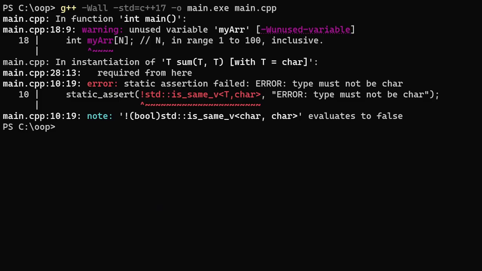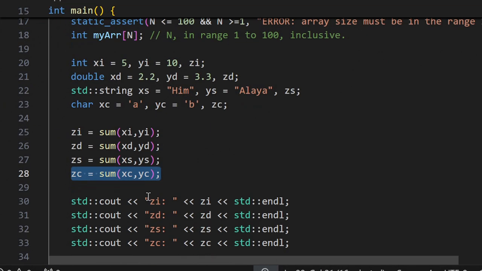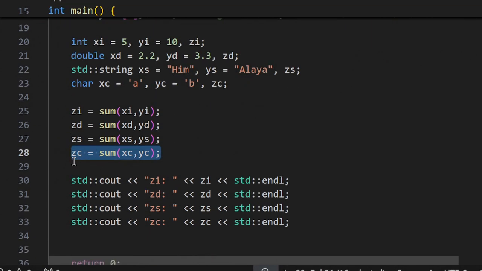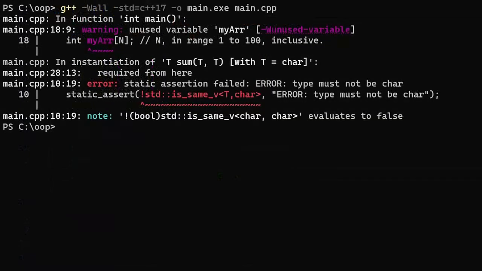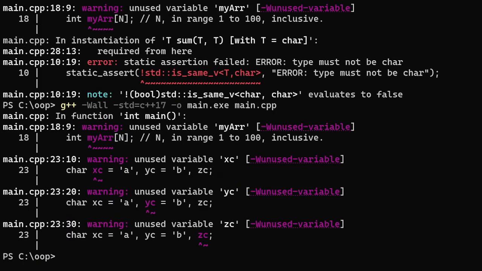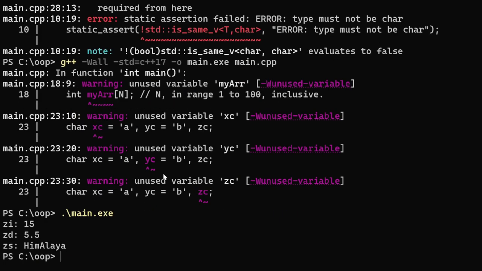We go back to the code and comment that line. Now it's not complaining, right? We can see the output here.